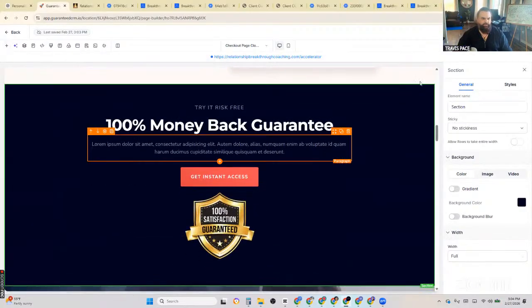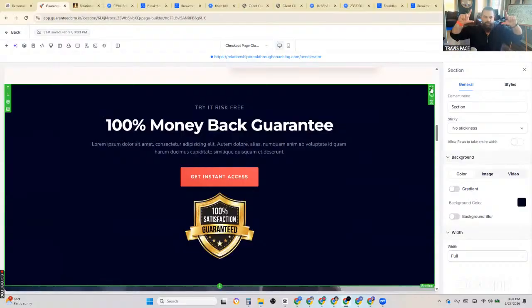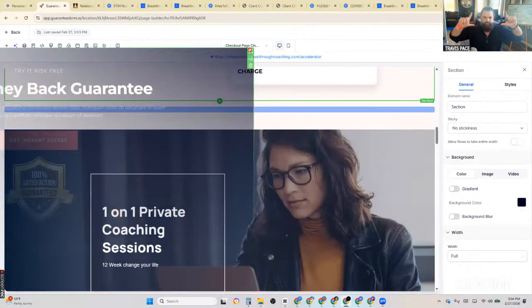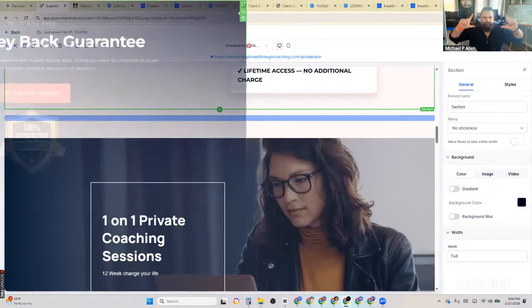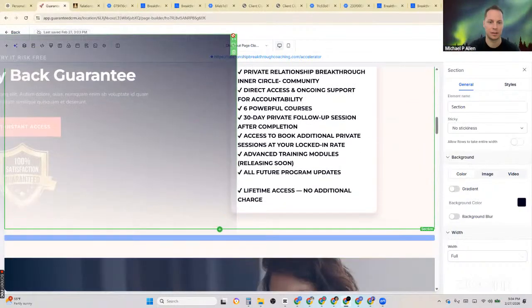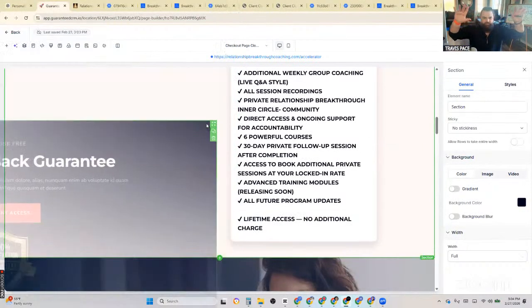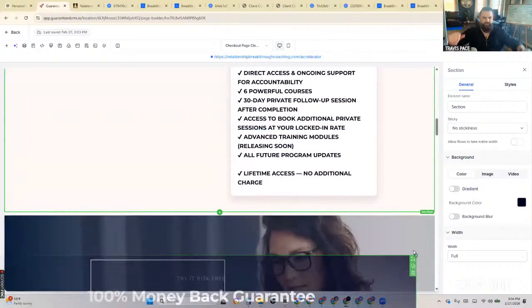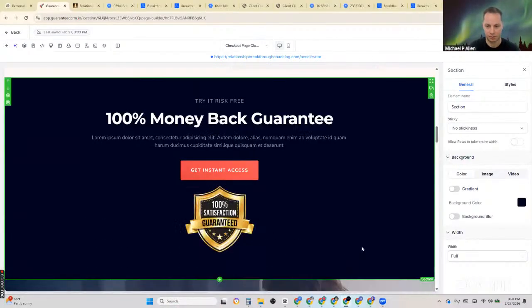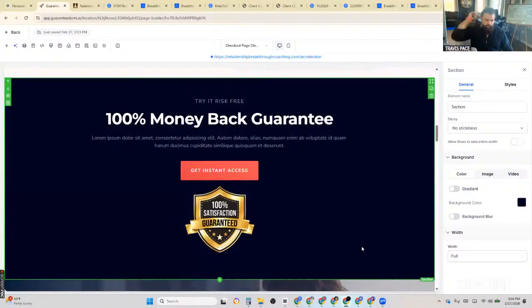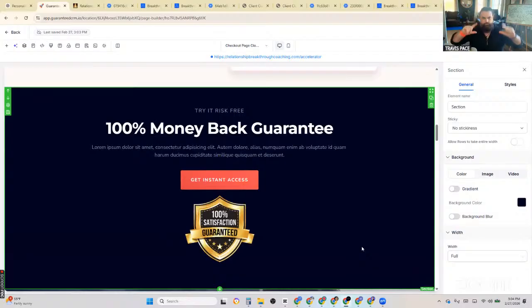And so the only thing you've got to do now is clean up the language a little bit. You want it to be in that full big header section. You want them to see something that's amazing, and then the get instant access button scrolls up back to your checkout cart.